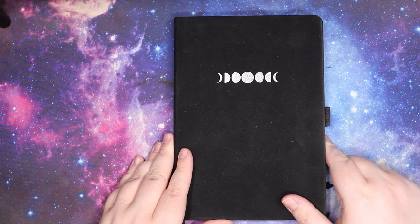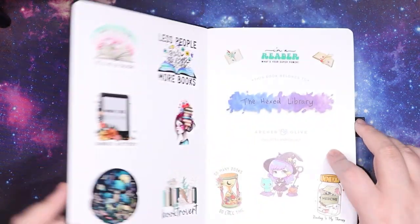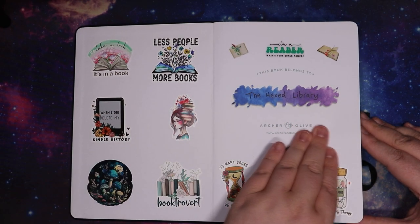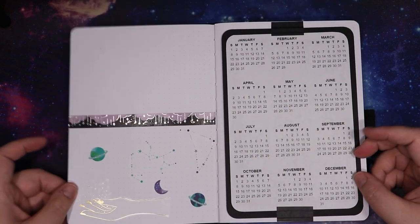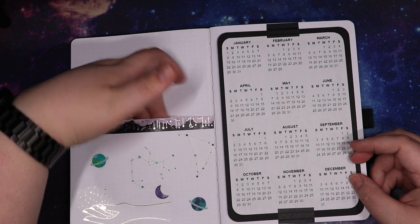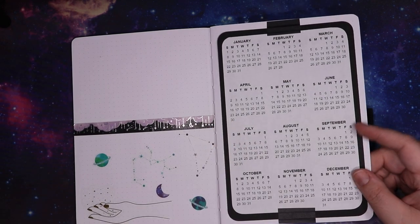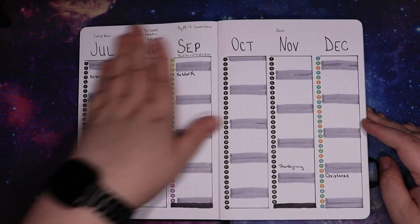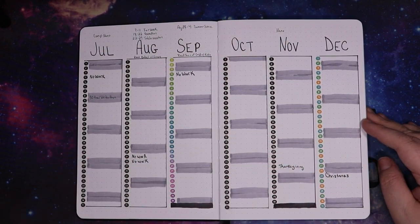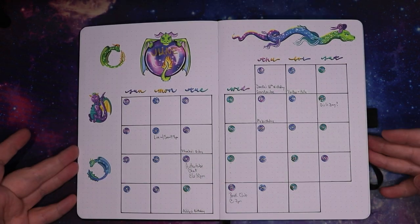So I moved into this one, which is one of my favorites actually. I started this one out, got a new cover page with the Hex Library on it, some bookish witchy stickers. I put a pocket in the front and then pulled over my calendar from the old one. I made a six-month future log so I can get things in here — some of these things have changed already, I need to update the date for the summer scare readathon. And then we have June.